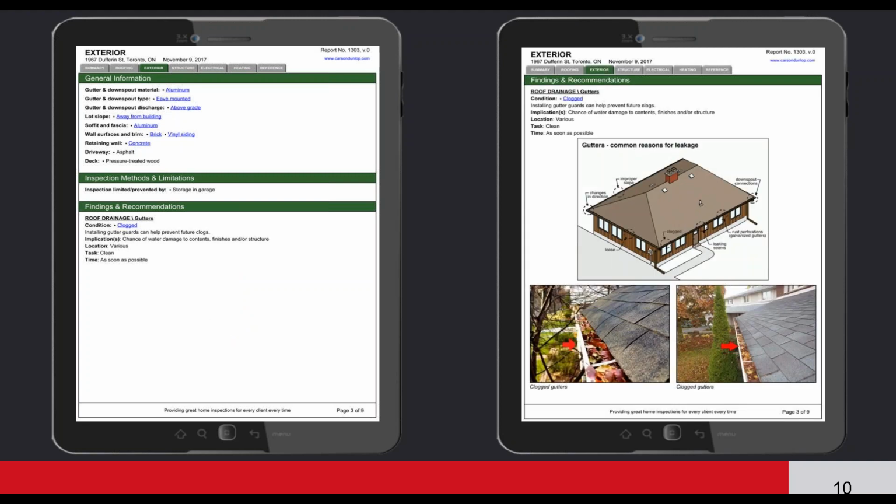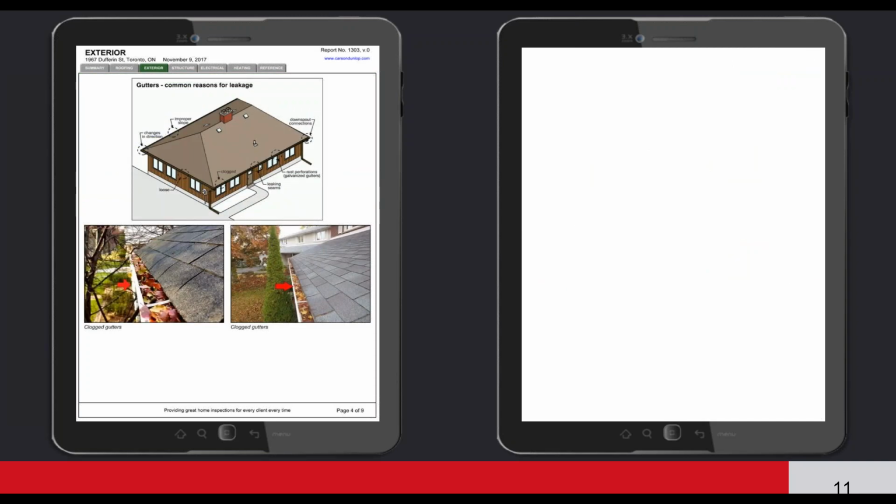Whereas again, favoring the recommendations, this is the last time I will repeat this one before I move along, but I really feel strongly about this as it will structure your report in such a way that everything lays out much nicer, cleaner, and you'll have the reader's attention from start to finish. You can see here where on the second page of our exterior, the illustration and photos are present, yet there is no related recommendation, and you don't necessarily want them to have to scroll up and down to get this information.